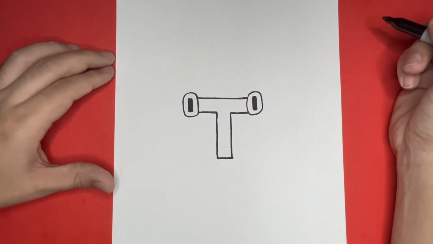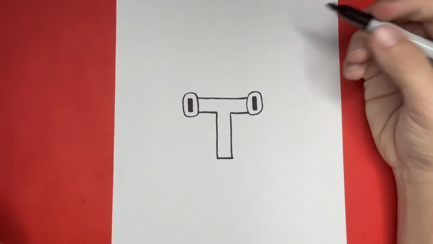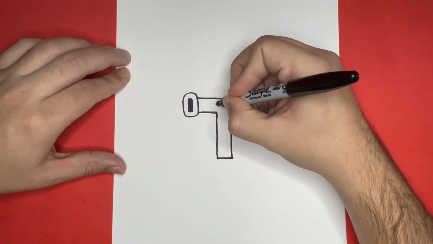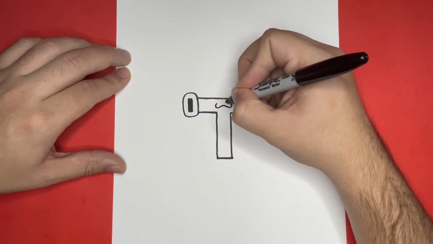Now last but not least, before we color in today's drawing, let's go ahead and draw the mouth, right in between the two eyes in the top part of the shape. We will draw an outline of a shape that looks similar to an upside down oval. On the inside of the shape, we're going to draw the teeth by making V lines.